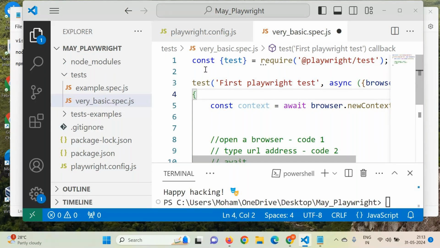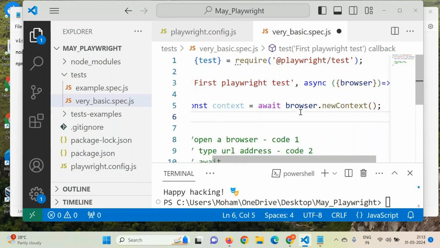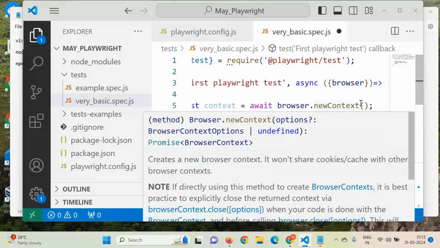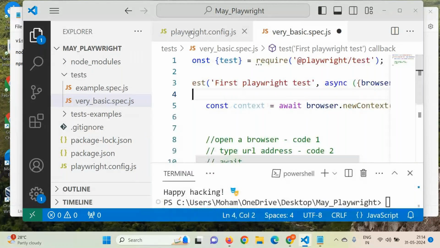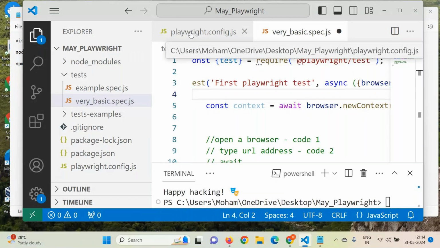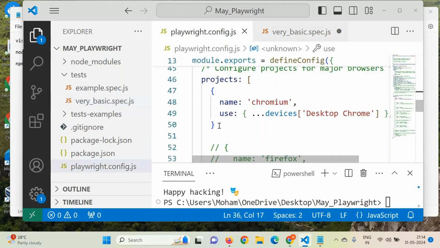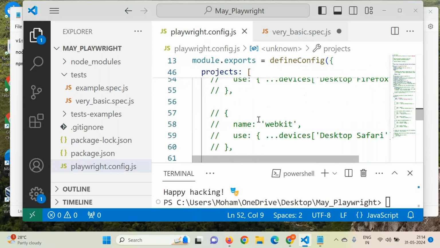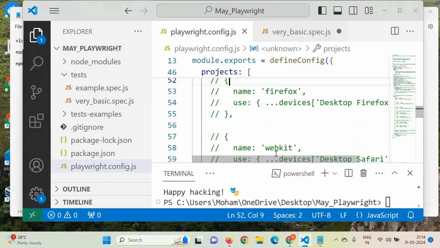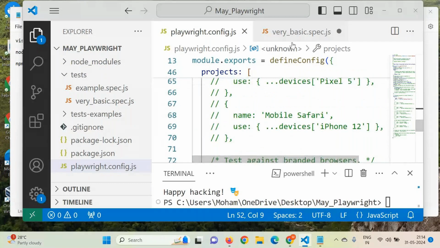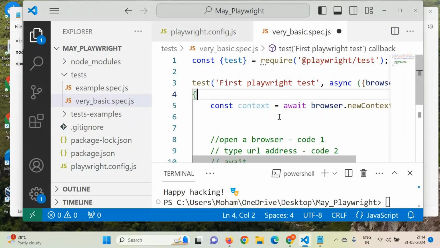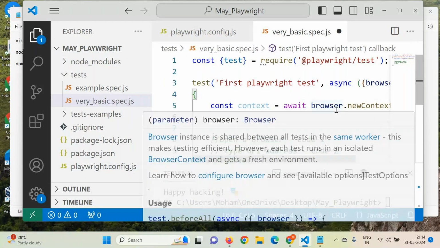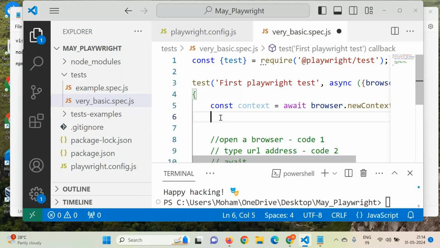No problem. So when we are talking about the browser context, Playwright will understand by itself whether the user wants to run this in Chromium, or in all of them, or on one or two browsers. Now when we have created the browser context, inside the browser we need a page, so we will create the handle for the page.